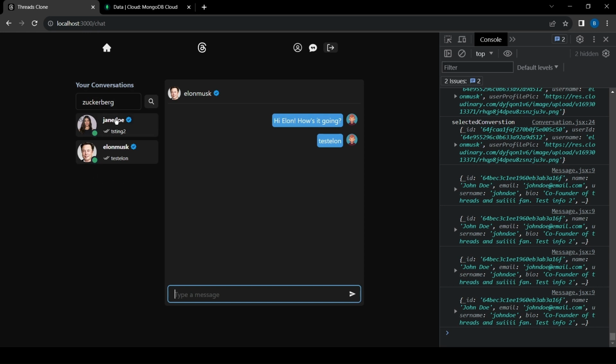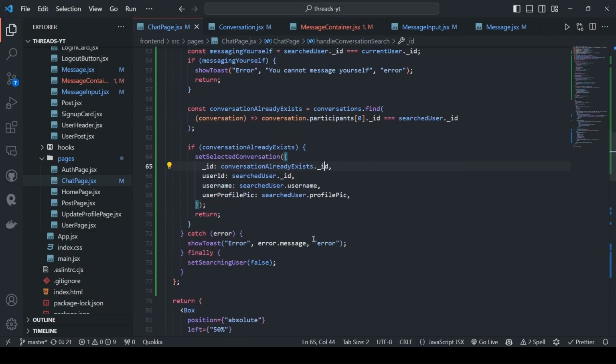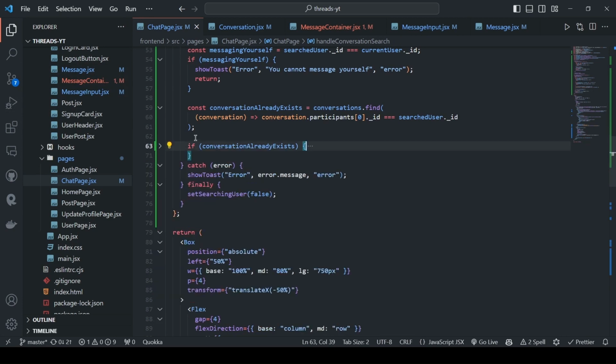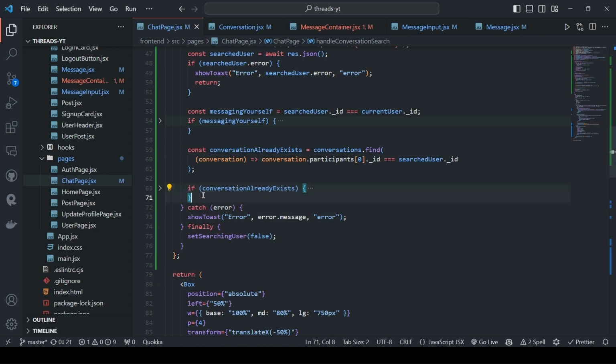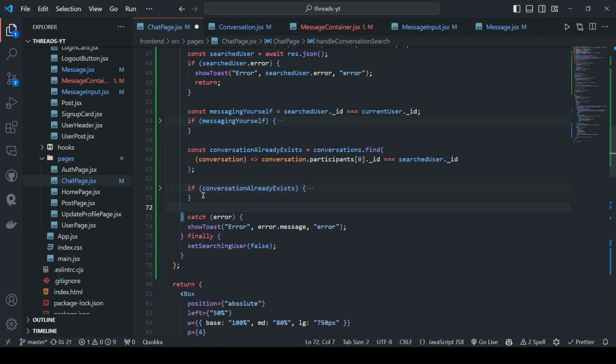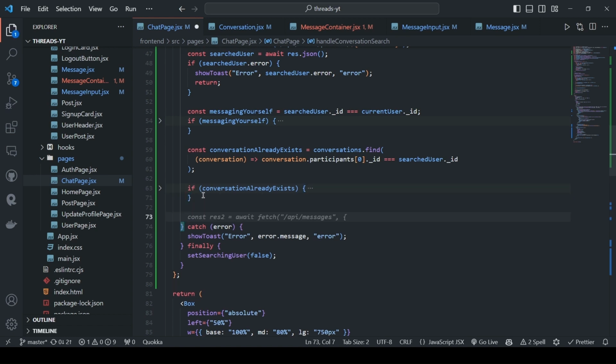That's why we're going to fake it first by calling this search box. So let's go here, and after all these if checks, maybe we could shrink them, this if check and this if check, right? And at the end, we will create a mock conversation.